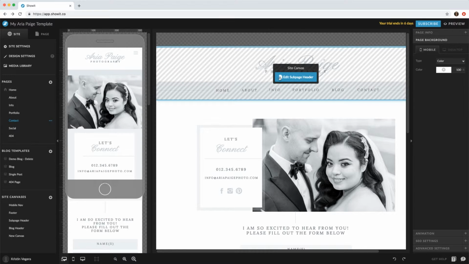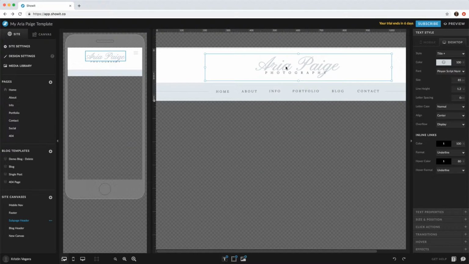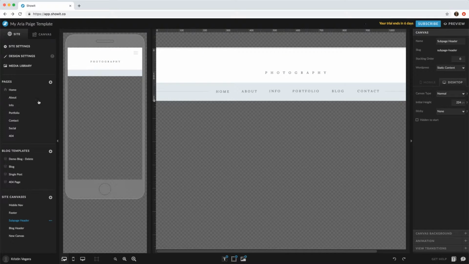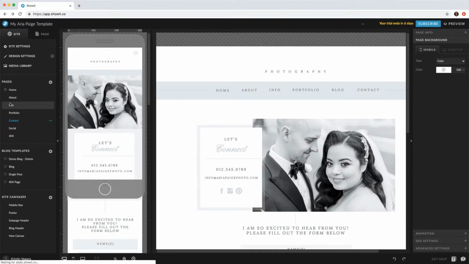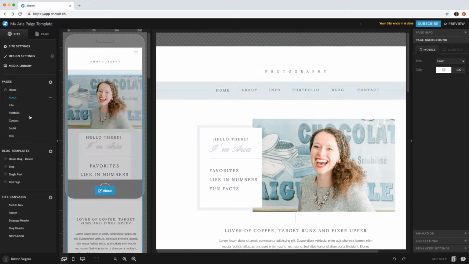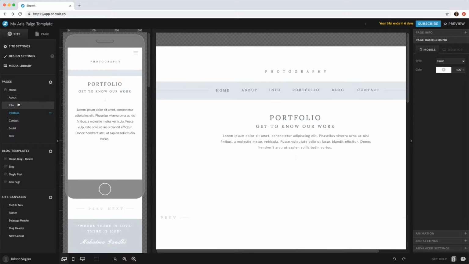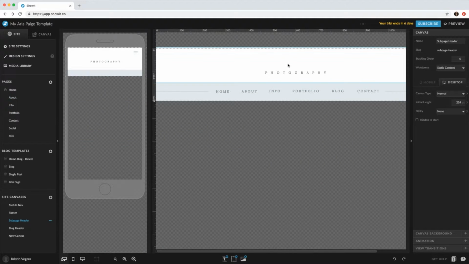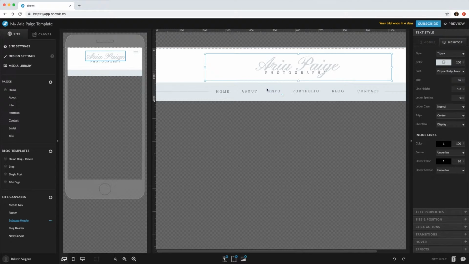Since this is a site canvas, I'm just going to delete this really quick. So we deleted that, we come to a subpage, and you can see now it's gone on every single subpage. So it's a quick way to make edits to something without having to do it a bazillion times.